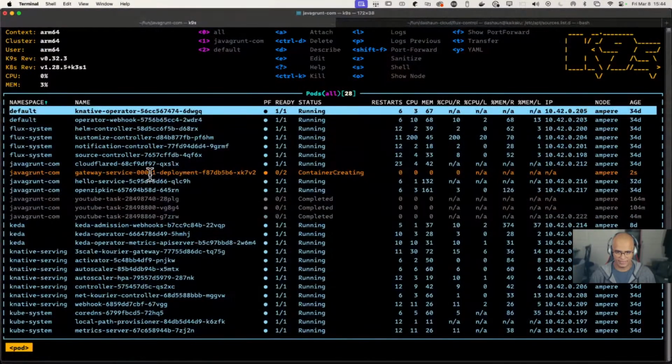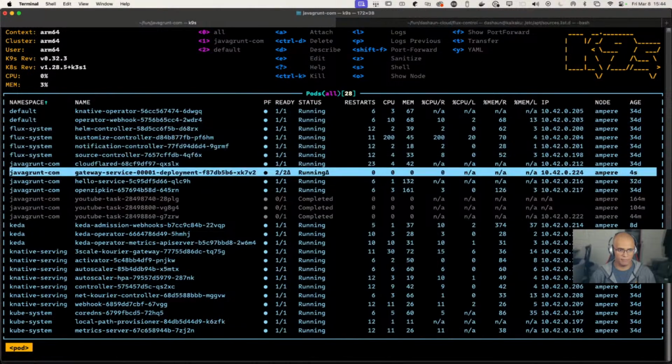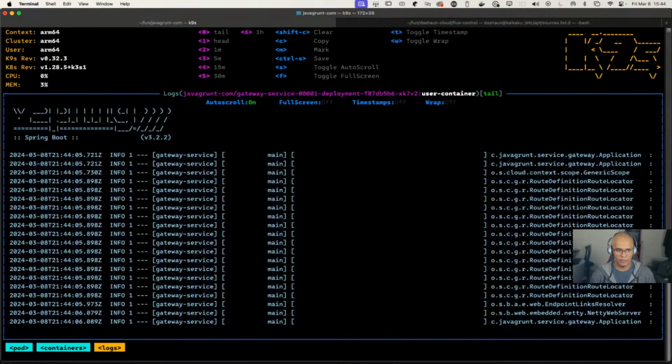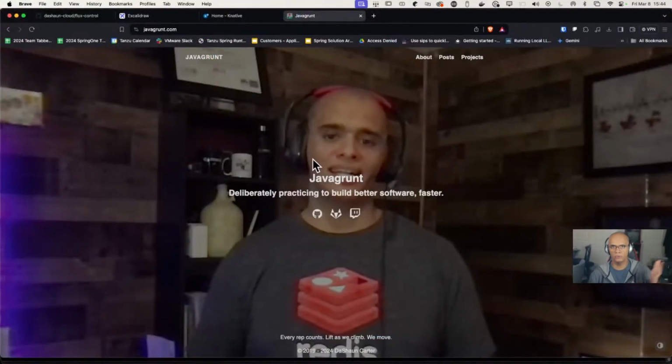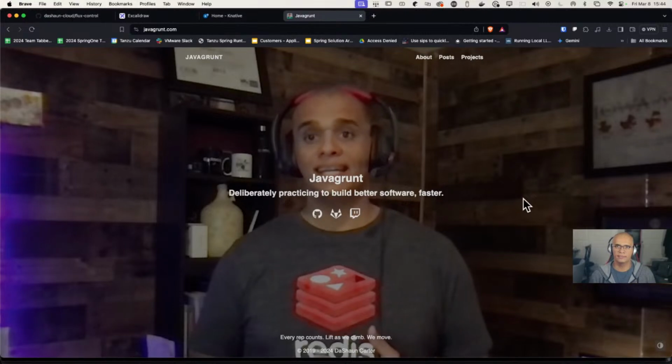And we should see it stands up. Then let's go take a look. It's standing up. Here we go. And here are our logs. Oh, I'm embarrassed because that's out of date. That's old. But I want to show, where's the wrap button? W. I want to show you that because it's a native image, the image took half a second to stand up. And then it processed the route, which sent it to where the static site is.